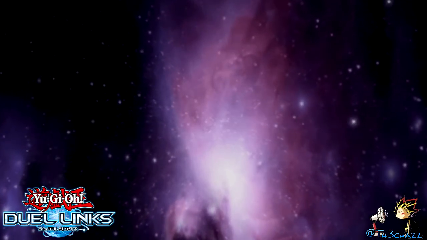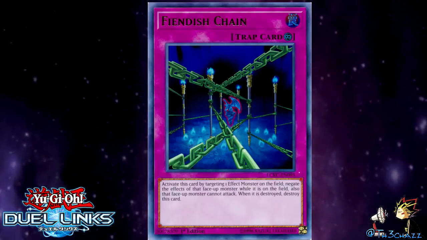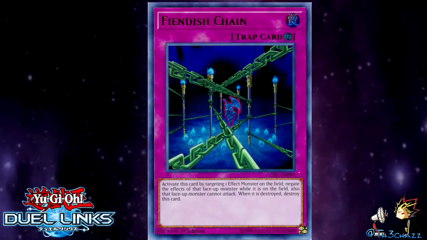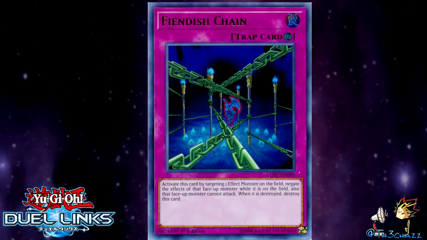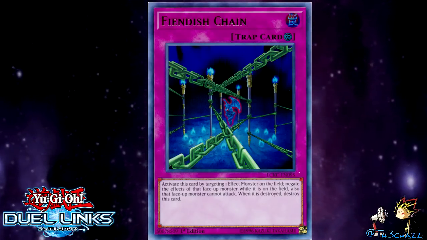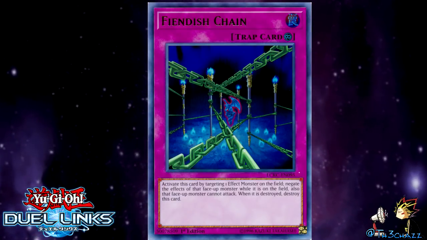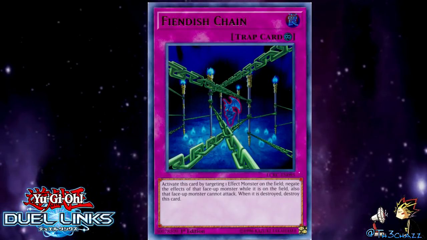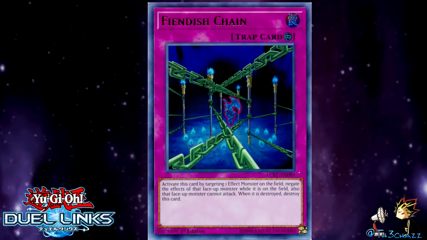And the last card on the list, and this is the most overpowered one on the list so far, is Fiendish Chain. I would love to see Fiendish Chain in Duel Links. It would be just the biggest, most annoying, most overpowered card ever. The fact is, it will just shut down everything in its path and be awesome to see. And I think it would become the next Mirror Wall. Early game, Mirror Wall was the most overpowered trap. If everyone ran it, Mirror Wall was just everywhere. And I think if Fiendish Chain came to the game, it would be the same thing.